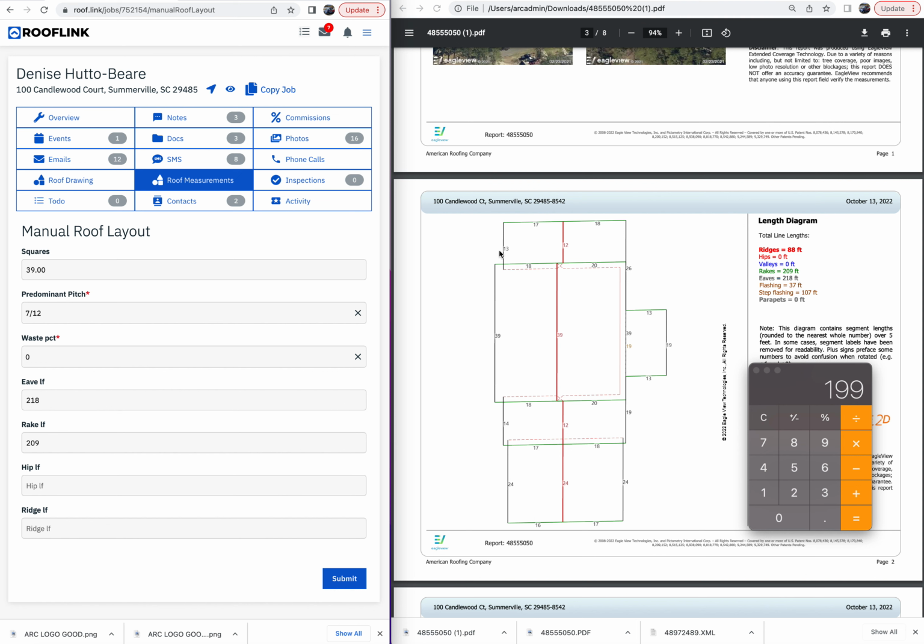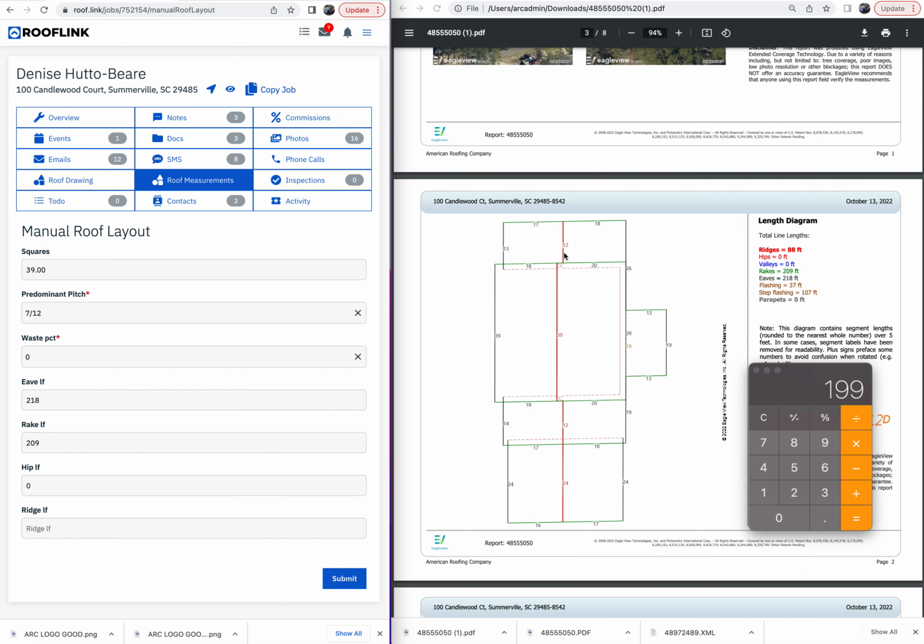So a hip would be like if this was an eave, and this was an eave, and this was an eave, and then a hip ran to this corner. So every slope would be pitched, and you could put a gutter all the way around it. But these are rakes, and they're raised up, so that means this side of the house is a gable end. So 0 hips.